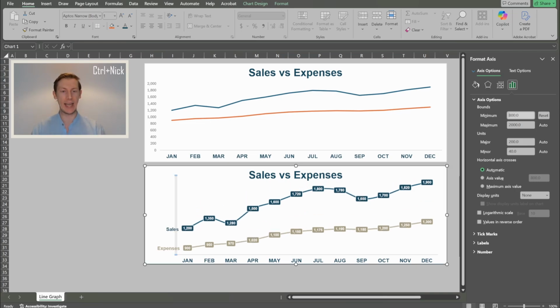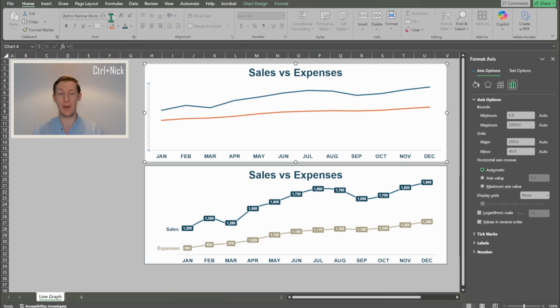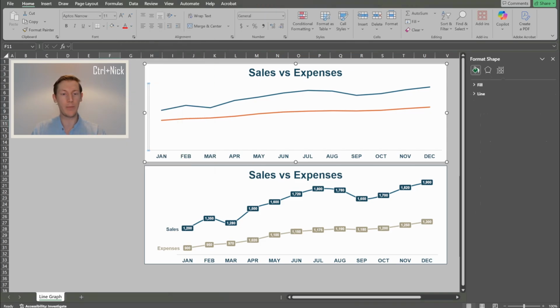But how do we actually hide the axis and then go from there? Well, first thing that I like to do is click once up in the axis part here, and all I'm going to do is change the font size to 1. When you hit enter, you see it already gets very small. Next thing is you make the axis font color the same as the background. We have a default as white, so we'll just leave it as default white, and then I'm going to change the font color to white as well. When I click away, it's already gone. So it's a real quick trick to still have customization of the axis without actually showing it.